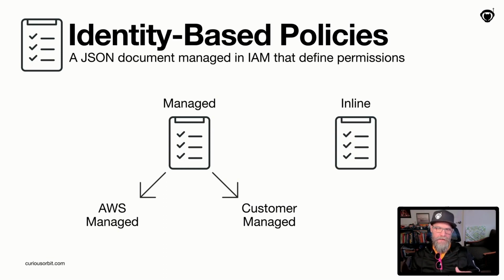You'll also notice we have a further categorization within the managed policy documents. We have AWS managed and customer managed. Names are pretty self-explanatory. An AWS managed policy is created and maintained on our behalf by AWS. We can use these managed policies as a way to govern permissions within our environments, for users, groups, roles, whatever it might be. But we don't have the ability to modify those policies. We can view them, we can make a copy of them, we can use that copy as the basis for our own customer managed policy, but you can't edit an AWS managed policy. So good starting point, but not something you can modify.